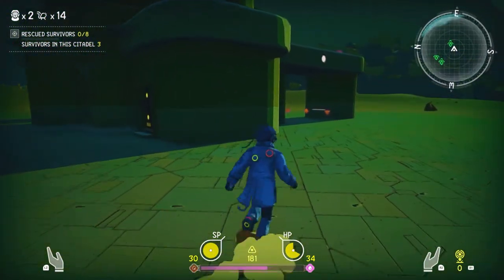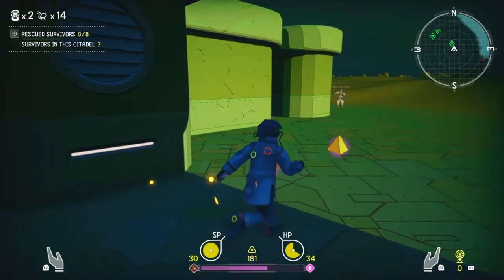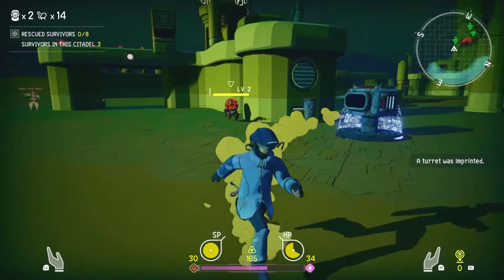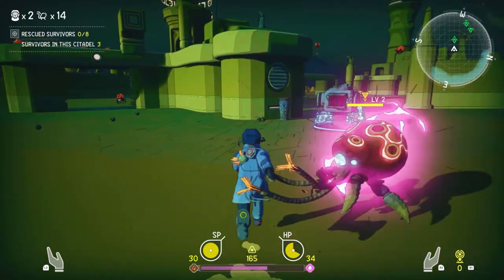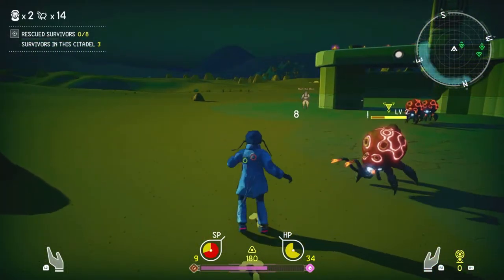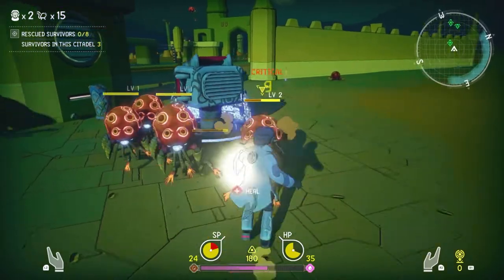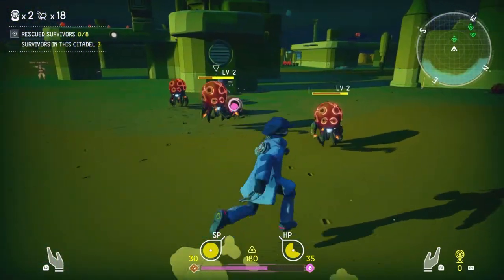What we're gonna do is start using these imprints then. I think I saw one over here. Yep. Hopefully it's a landmine. That's what I wanted to use to begin with. Whoa, what is this thing? Whoa! Oh, this guy's a level 2. Come on. Woo!